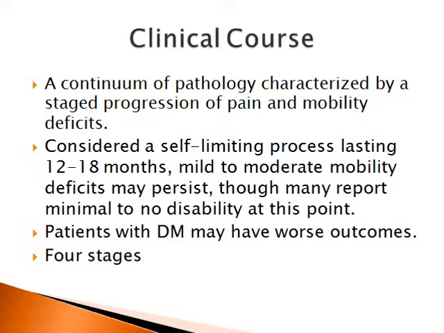Adhesive capsulitis has a relatively predicted clinical course. It's characterized by a stage progression of pain and mobility deficits. It's considered to be a self-limiting process lasting about 12 to 18 months. However, after this time, the patient may still experience mild to moderate mobility deficits, although report minimal disability at this point. Patients with diabetes mellitus may have worse outcomes. There are 4 stages in the clinical course, which we will discuss.